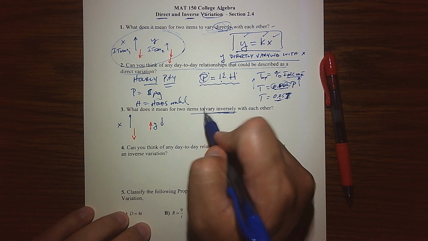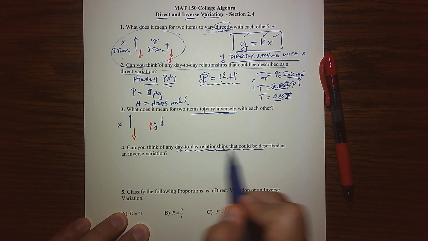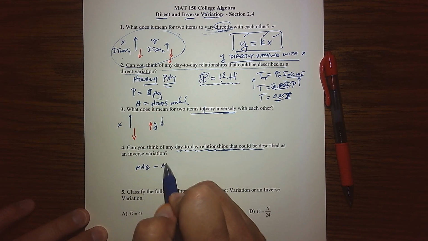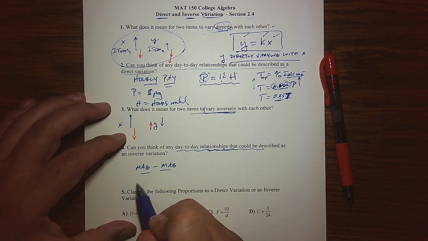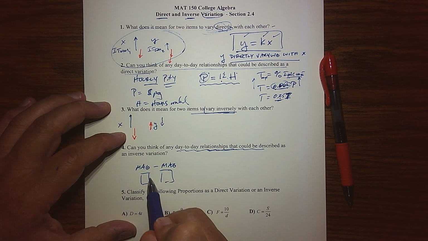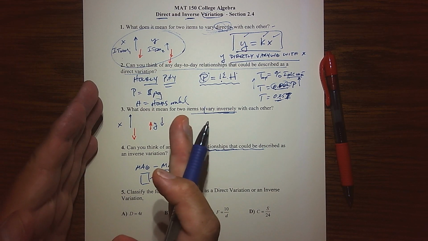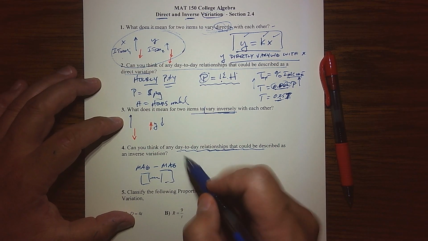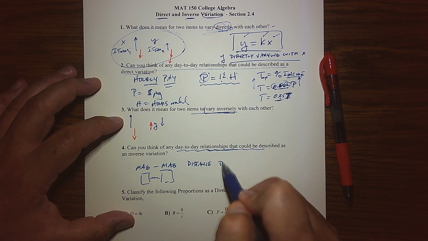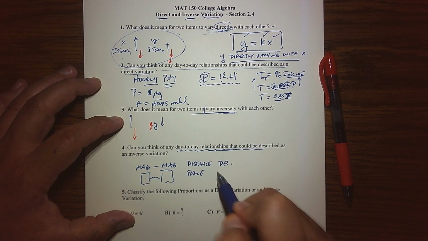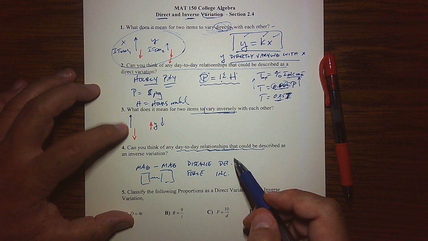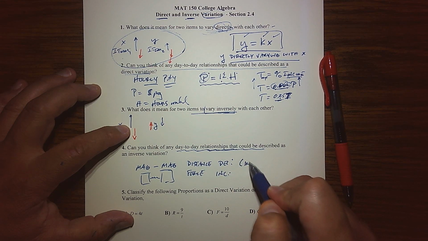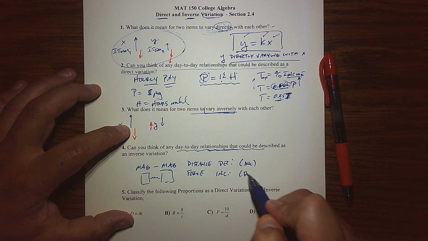Okay, so this one is a much harder one to fit to an everyday relationship. But I think the closest thing that I can get to it is think about when you're holding a couple of magnets. I don't know if you guys have ever done this, but as you bring them closer together, you can almost feel that little force about them as opposed to if you put them further apart, the force goes down. So basically what's happening here is the distance decreases, the force increases, and there's that idea of they're going in different directions. So as distance gets smaller, the force gets bigger. If the distance would get increasing, then the force between them would actually decrease itself.